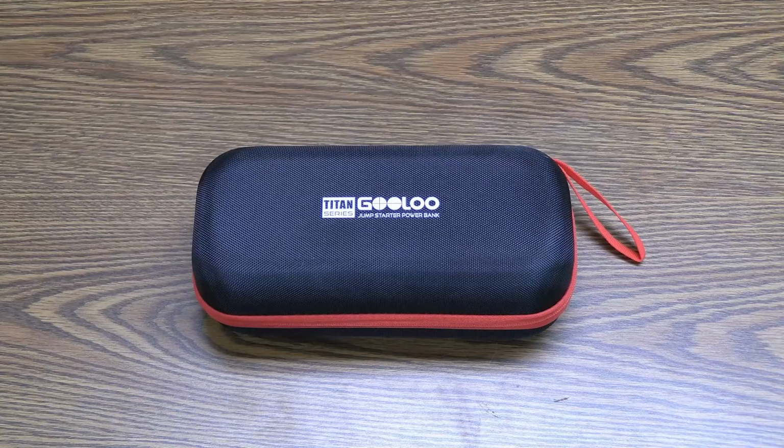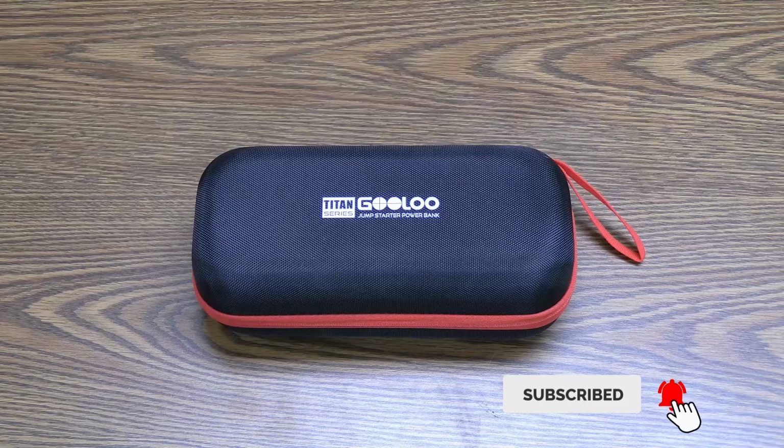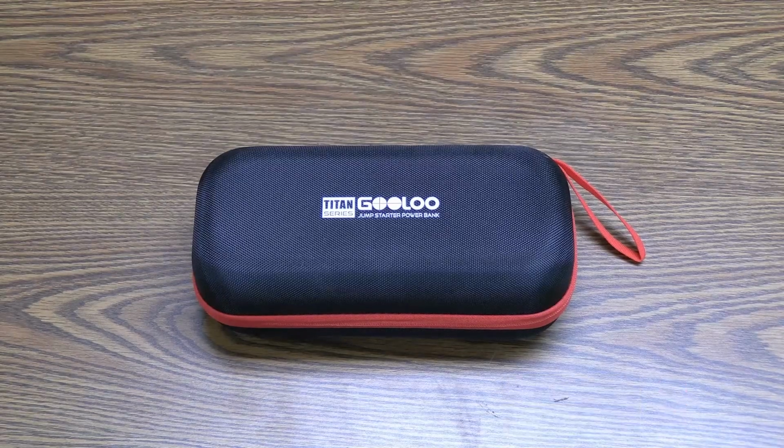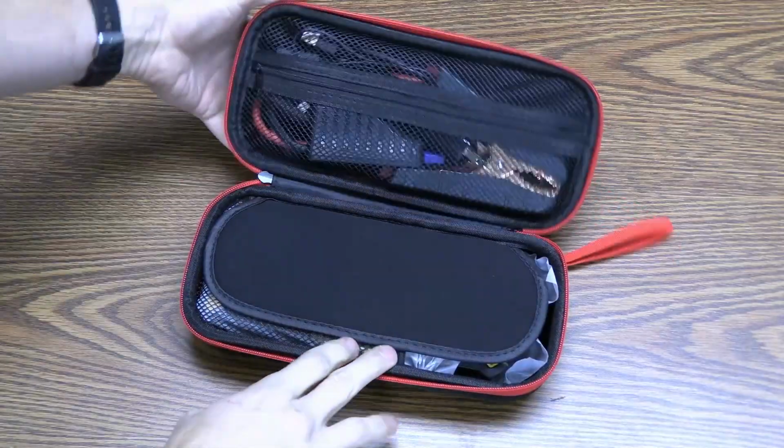And this is something that I've thought about purchasing for quite a while now. With all the derby travel that I do, filming different events, and all the chances that I could be stranded alongside the road someplace or in a rest area, something like this that I just keep in the back of my car just makes a whole lot of sense. So I'm going to go ahead and open the bag. I have not opened it yet, so we're going to see what all's inside.